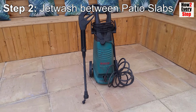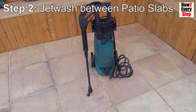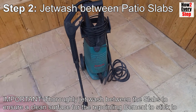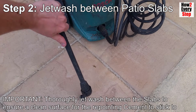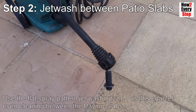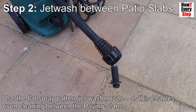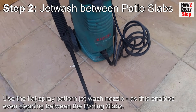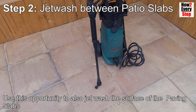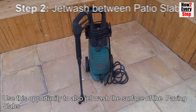Step 2. Jet wash between the patio slabs. Important note, thoroughly jet wash between the slabs to ensure a clean surface for the repointing cement to stick to. If available, use a flat spray pattern jet wash nozzle, as this enables even cleaning between the paving slabs. Use this opportunity to also jet wash the surface of the paving slabs.